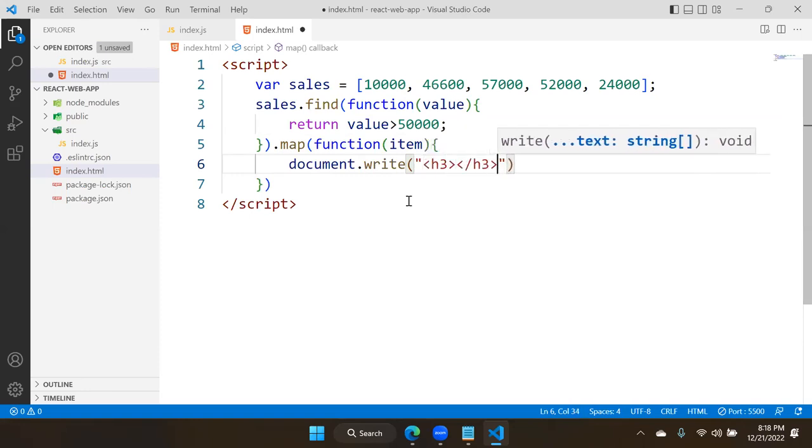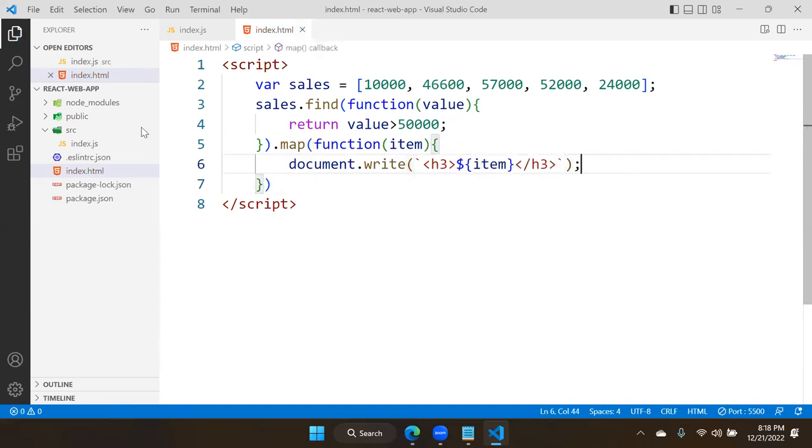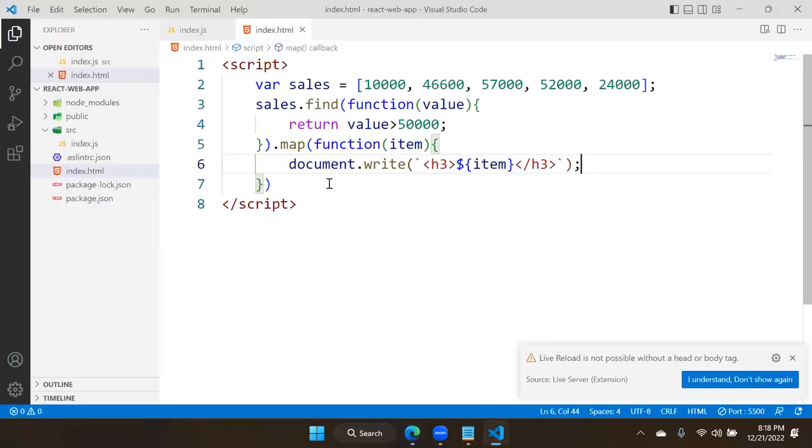So it is better to use a backtick, because you need to bind. And what to print here? We have to print an item. We have to put it in a separate variable and use it, because the return value is a number, right?